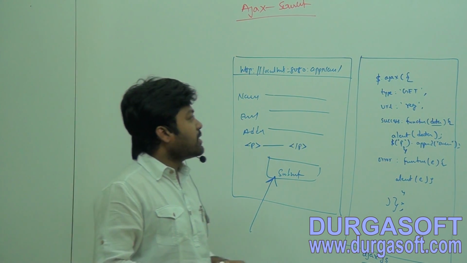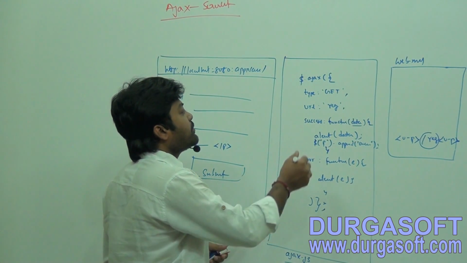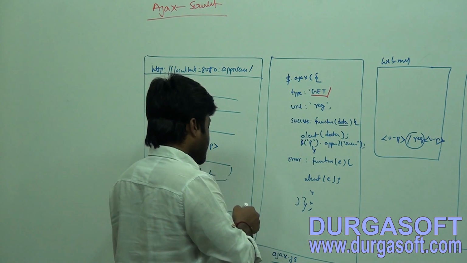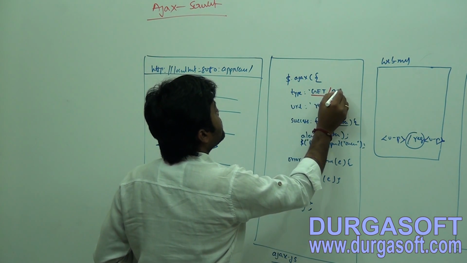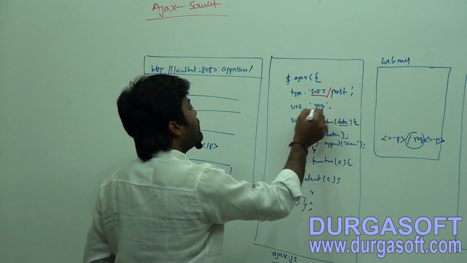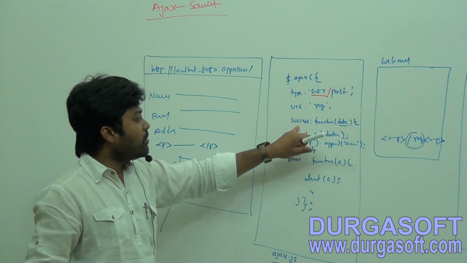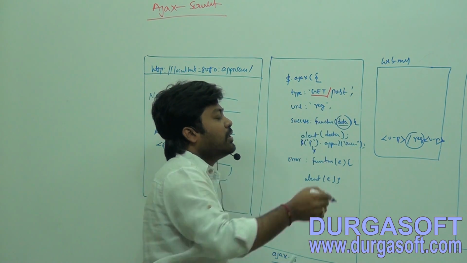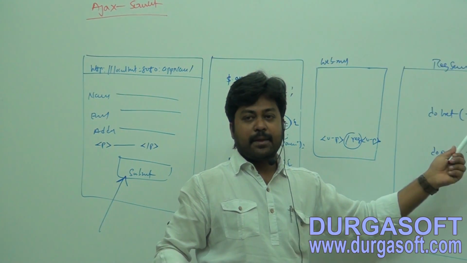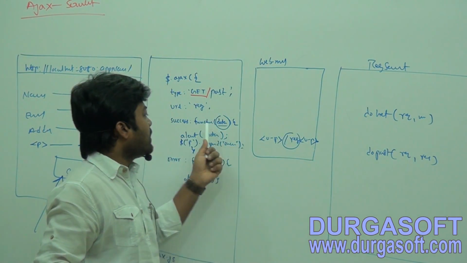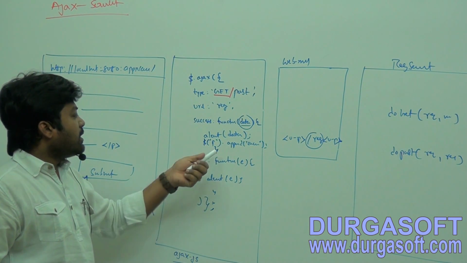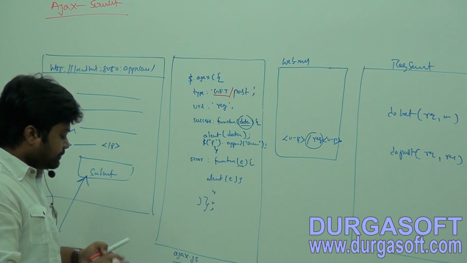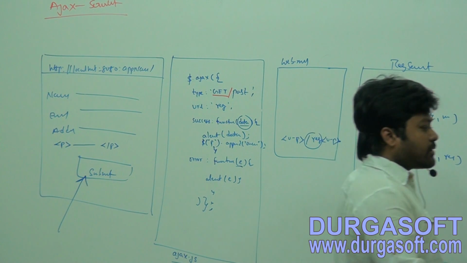So using this simple Ajax, you can make those calls. You can use method get or post, then comma, URL pattern, comma, success. On success you can write one function, and this function will return the output. Which output? From the servlet we can write some out.println output, and that same output will be returned here, and here it will return error messages in case there is any error. Okay, let's go to the example.